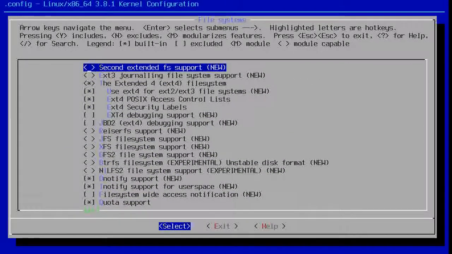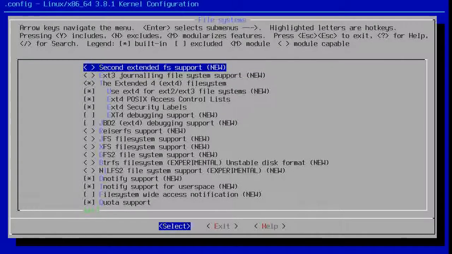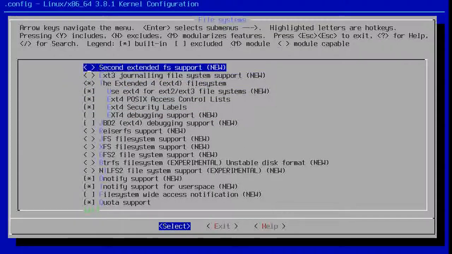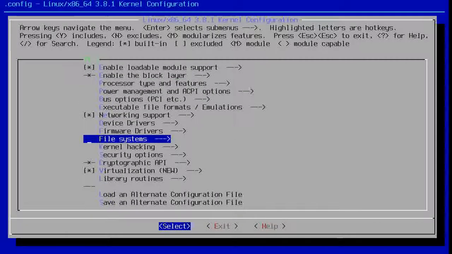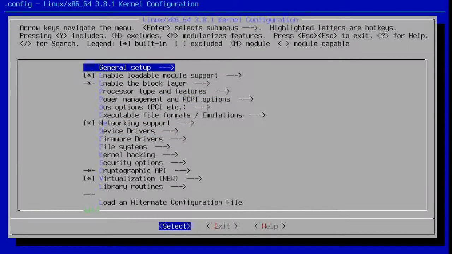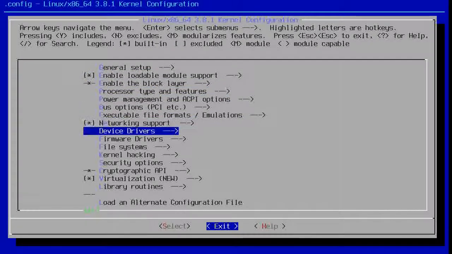Here's your general setup and everything. This is what you're greeted with. You want to go into your device. Sorry guys, that was backwards. And you want to look down for network device support.